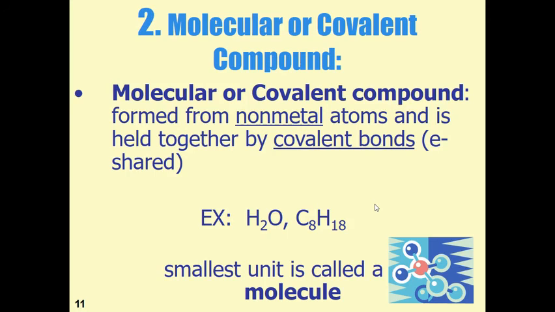And while with an ionic compound we have to reduce the formula to the smallest unit possible, we do not do that for covalent compounds at all. And just to remind you, the smallest unit is called a molecule for a covalent compound. The smallest unit for an ionic compound is called a formula unit. In the next video, we'll talk about how to name covalent compounds.